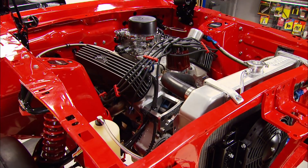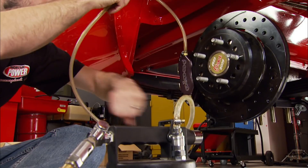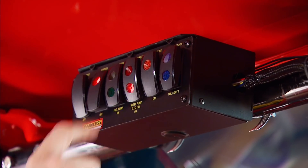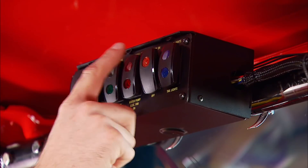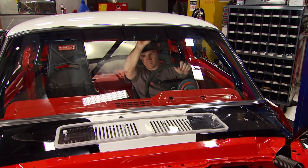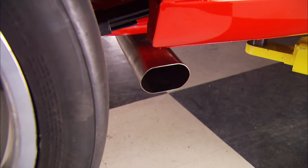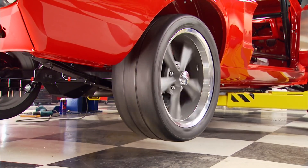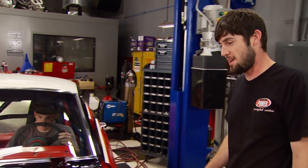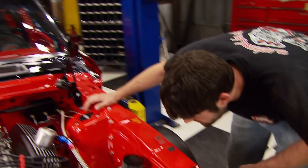The Mustang makes a fast trip back in the air for some rear end gear oil and manual transmission fluid, then we can bleed the brakes and finish filling up all the fluids. After a quick check of the electrical system, time to bring this 347 beast back to life. First fire-up in the car - good oil pressure, and it's loud. Very cool.